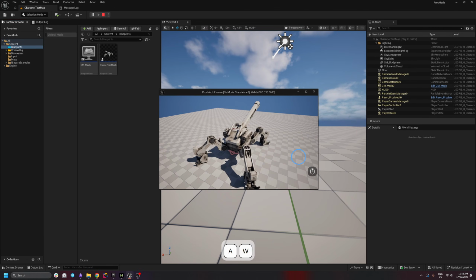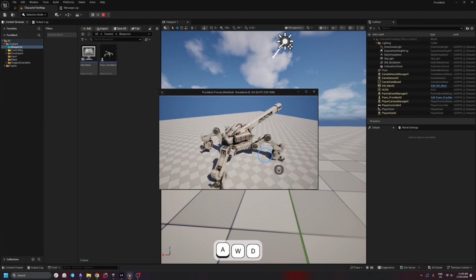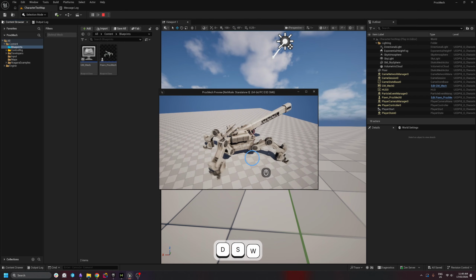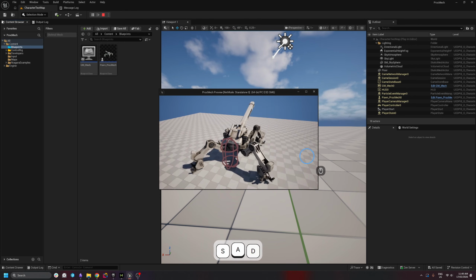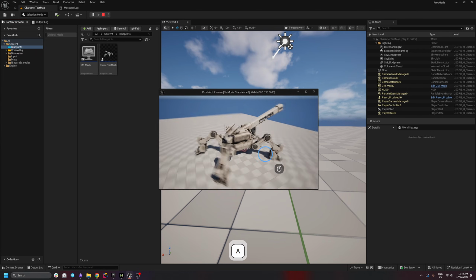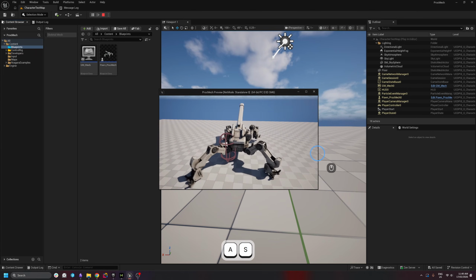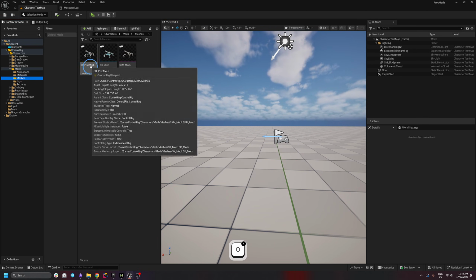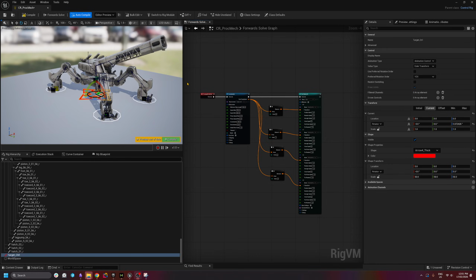Okay, now that we've got our mech moving around and we can see our control rig working, we can jump back in and start iterating and improving things. So the next thing we're going to work on is having this mech turn to face the direction that the player is looking. So we're going to go into the control rig, follow our trail back here, and open up control rig proc mech. So before we continue, we want to identify how exactly we want this mech to rotate.